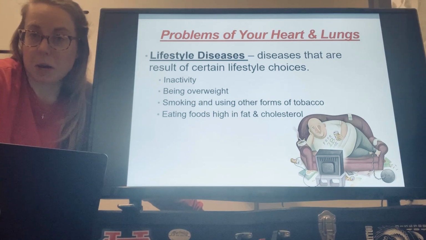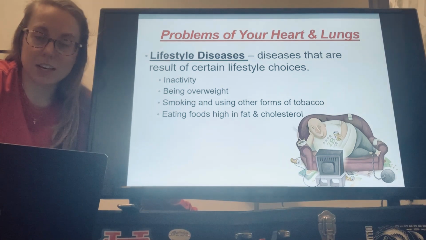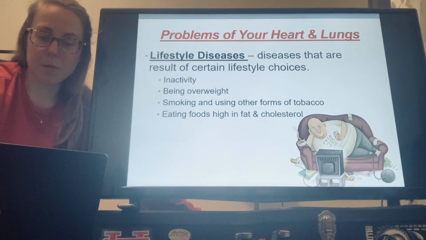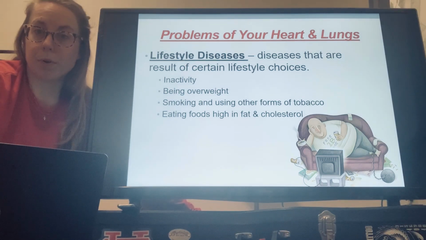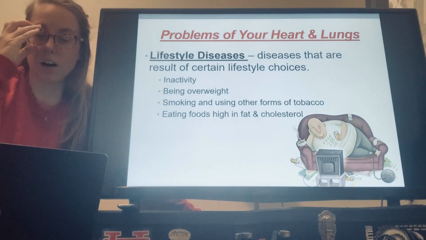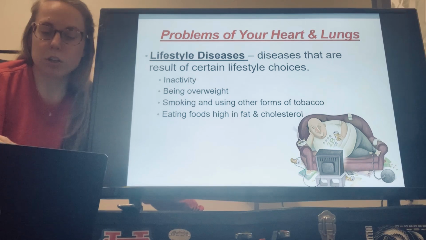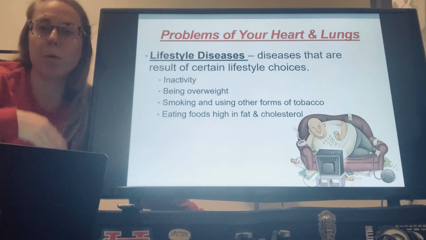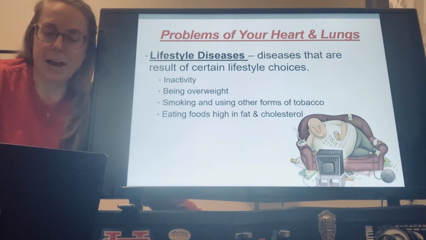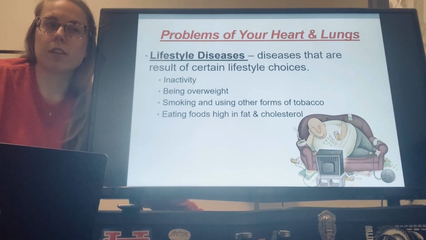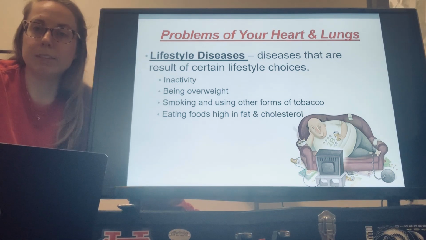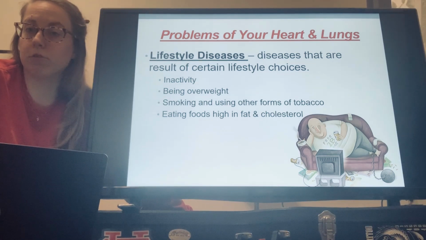These are just diseases that result due to certain lifestyle choices that an individual has been making. The first one, like an example, would be due to inactivity. So inactivity would result in most likely obesity, okay? Being overweight could also be linked back to poor food choices and various other ideas like that. Remember, these are just things that are lifestyle choice based. These aren't necessarily lifestyle things that are given to us because of genetics.